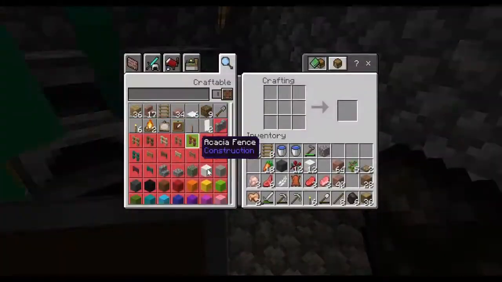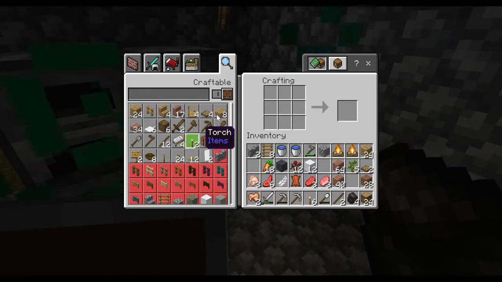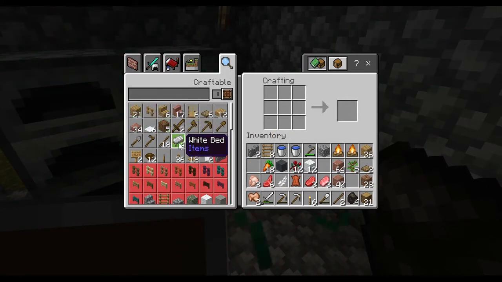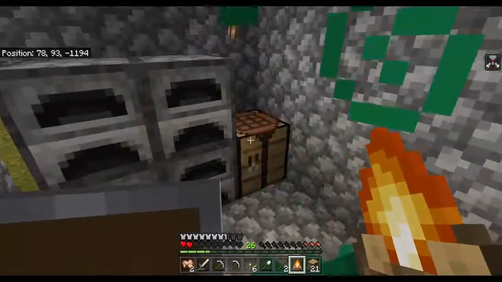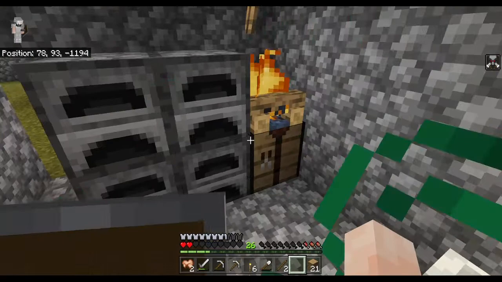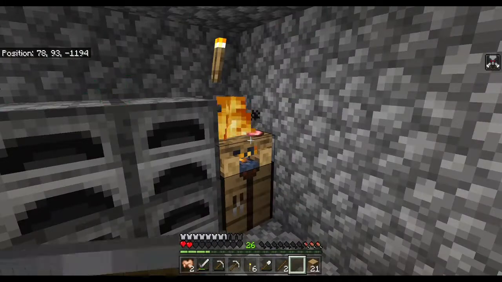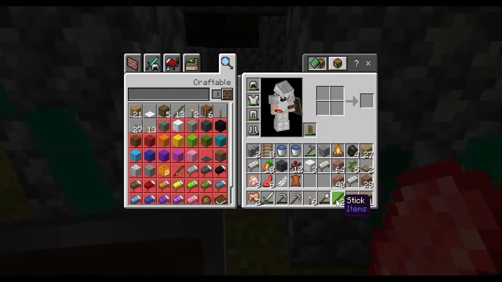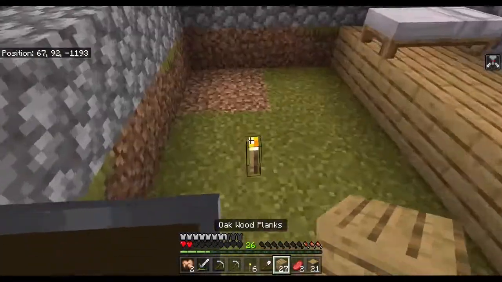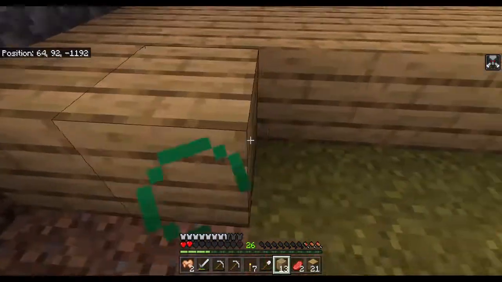Let's take this. Let's make two campfires. Make some beds. Place a campfire right here. And let's cook some food, because I'm about to die. Let's finish up the flooring while we're waiting for that.